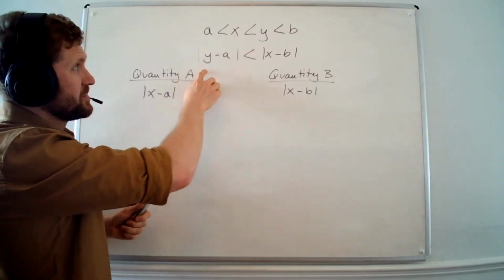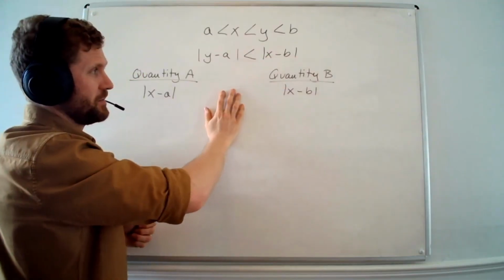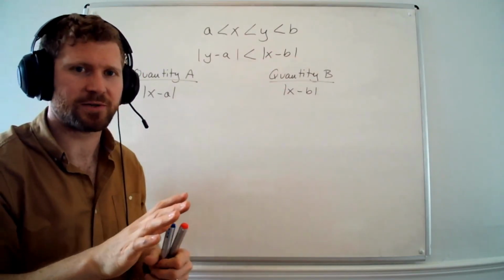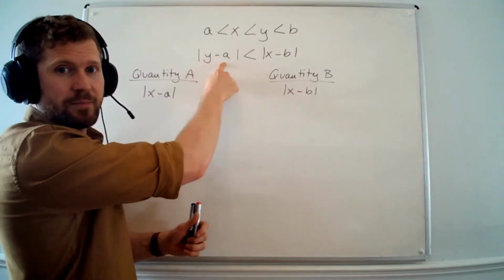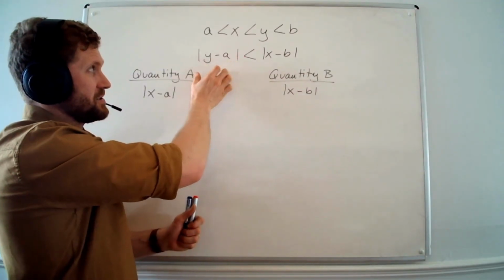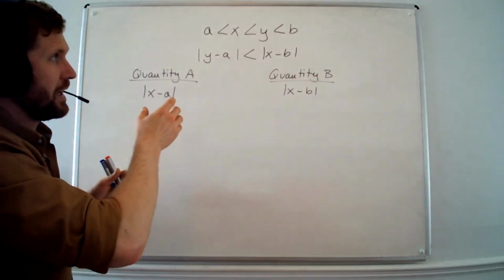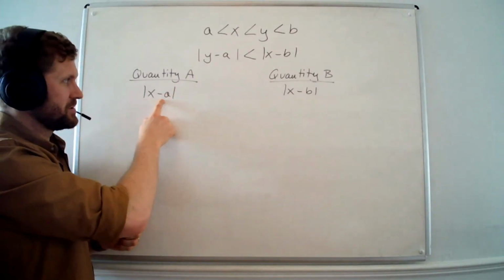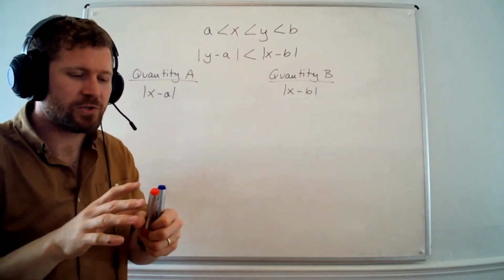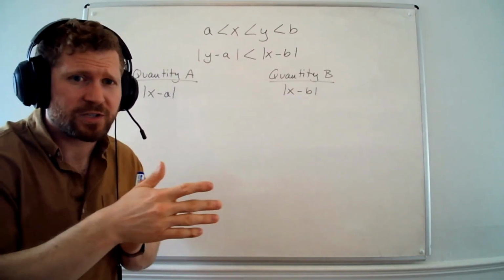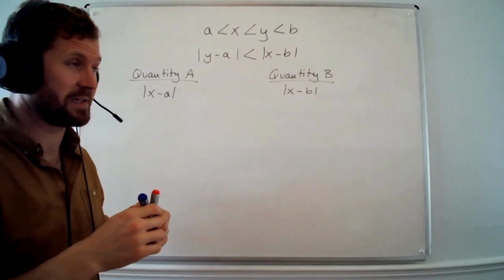Second line, well, this tells me that the distance between Y and A is smaller than the distance between X and B. Remember back to earlier in the video, we were saying that what's inside the absolute value sign, if we've got a setup like y minus a, then the absolute value sign tells us the distance between y and a on a number line. And in this question, what I'm looking for is which is bigger, the absolute value of x minus a or the absolute value of x minus b. This is another one where there's not a huge amount of algebra to deal with, but if you can conceptually see your way through the question, we can get to an answer with relatively little working.